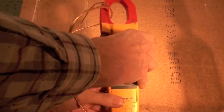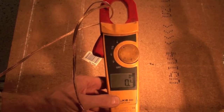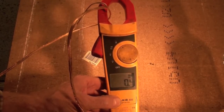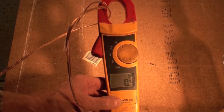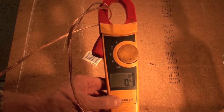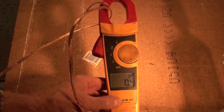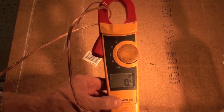Now these clamp meters, I can't remember for sure, but yeah, this one's 400 amps and 600 volts. So this will do up to 400 amps. This is what we mostly do our amperage readings with, because it's so fast. I don't have to take anything apart. I don't have to put the meter in series with it or anything like that. This is the one I get out first. And I can do most of my readings with it. And I'm going to clamp circuits like this to find out if they're actually working.